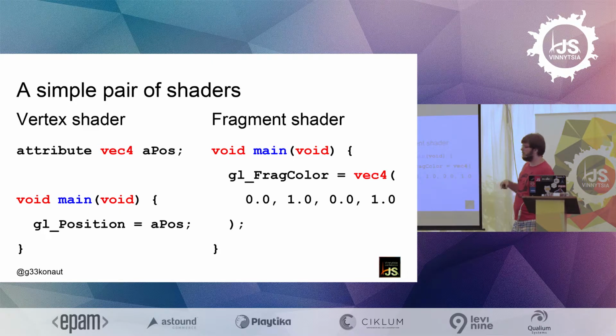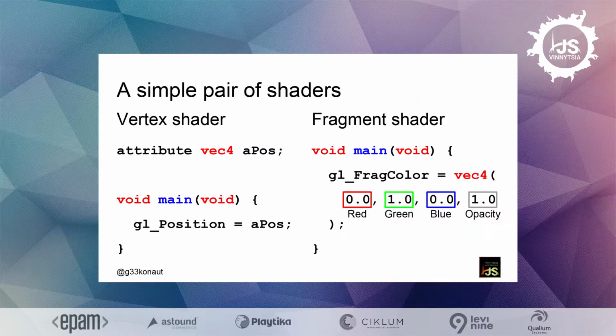Then we have a fragment shader. You remember coloring things in. Also very simple. We have a main function that takes no parameters. Then this is our output value, the fragment color, so the color that we want to put onto the position that we're looking at right now. And we ignore the position where we are right now. We just put in a static bunch of numbers. What are these numbers? Well, they are red, green, blue, and opacity. So in this case, we are putting in green.